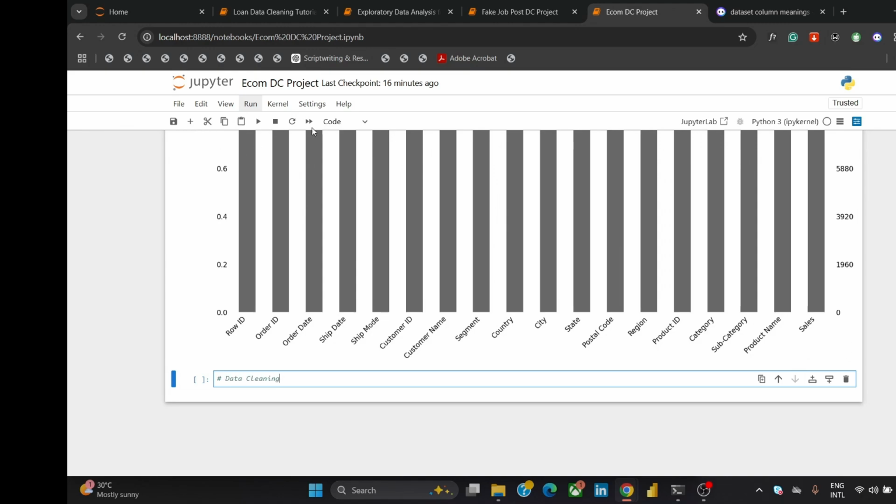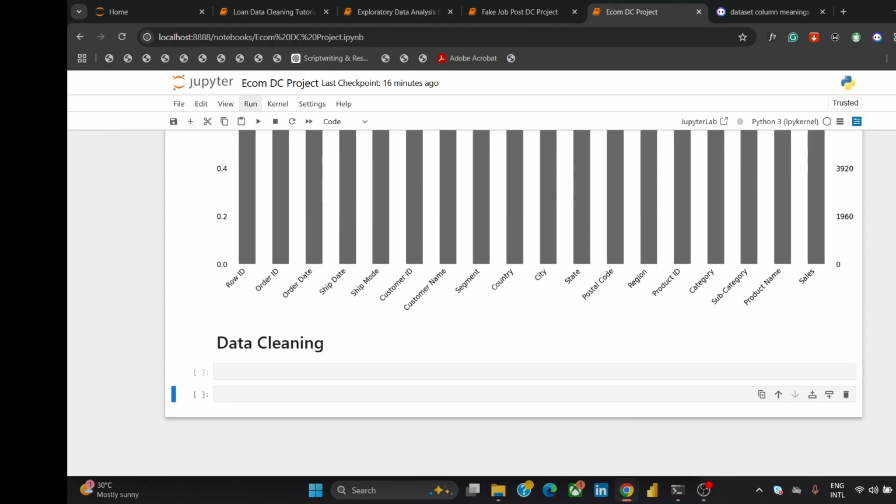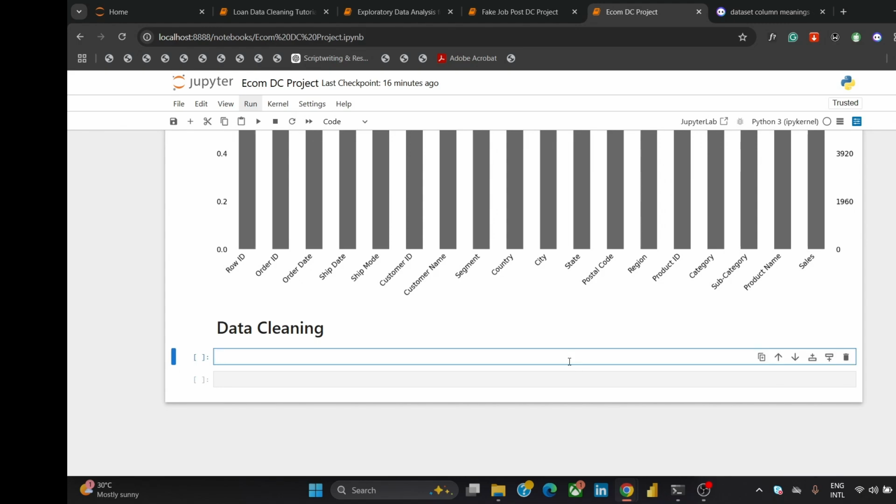So let's turn this to a markdown and run this, right? Then the first thing we have to do is, let's handle our missing value. Handling missing value. So the only column we have a missing value is in postal code, right?